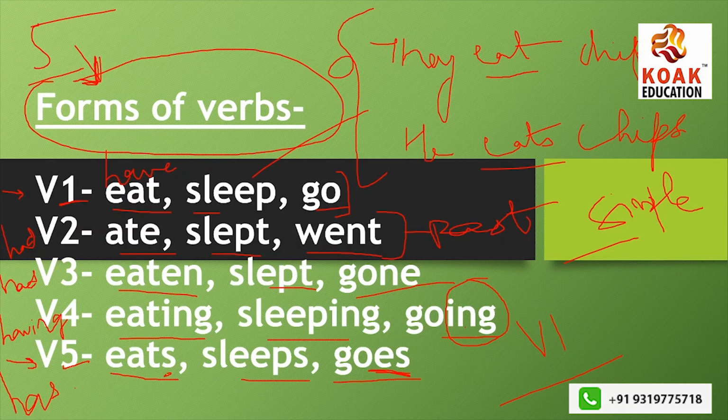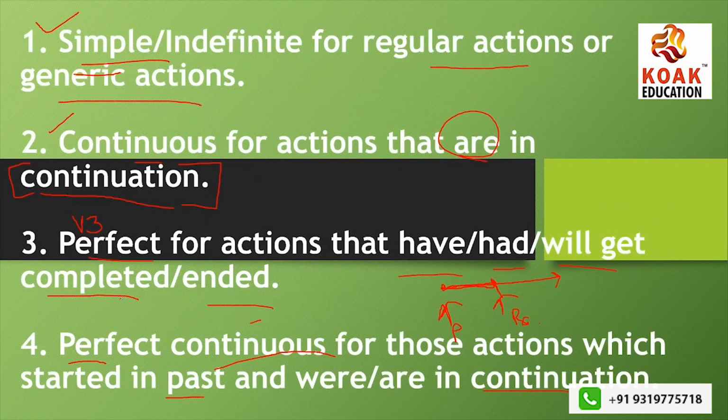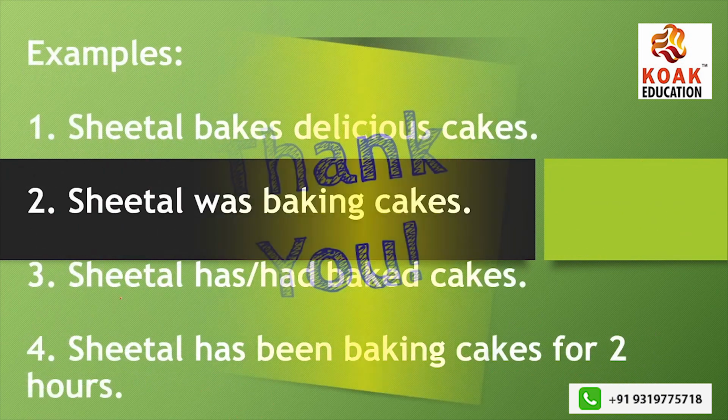You can look for forms of verbs on Google. Start revising, start working on these forms of verbs. Because second and third forms are important. These two forms are important. The rest is okay. You can add ing, you can add s or es. You've heard them. But second and third forms are the ones which create confusion, and they are important. If you really want to work on something, work on these forms of verbs, so that this becomes simpler for you.